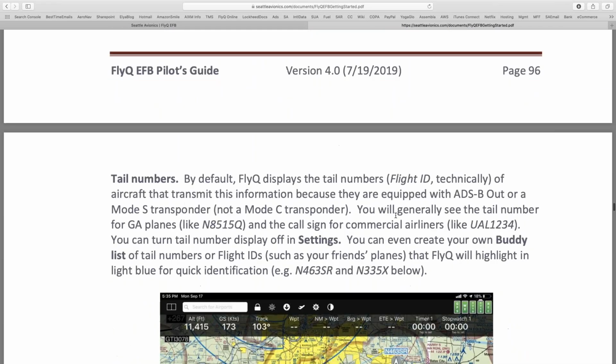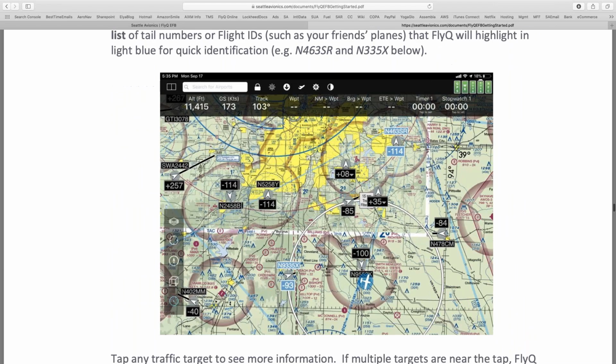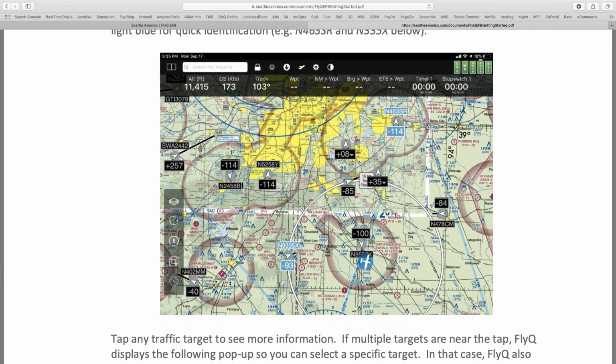I think there's another screenshot here too. Yeah, here we go. So this is from a little bit newer version of FlyQ, where we put in the ability to take a look at the tail numbers of the aircraft. When we first came out with ADSB and FlyQ, there frankly just was kind of no point to displaying tail numbers because no GA aircraft had ADSB out. You only see the tail number of an aircraft if that aircraft is transmitting its tail number to the ground. And airlines did it. So, if you want to know where United Airlines or American Airlines was flying, that's lovely.